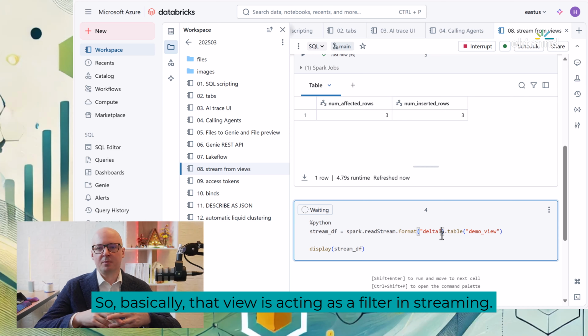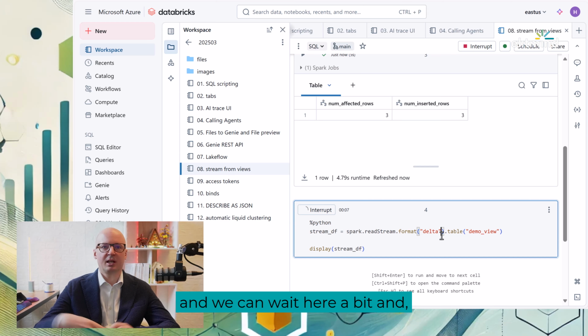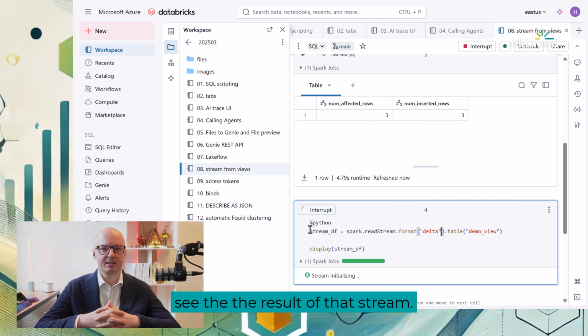So basically, that view is acting as a filter in streaming. It's a really nice solution for some architectures, and we can wait here a bit and see the result of that stream.